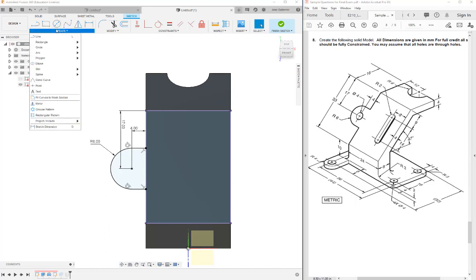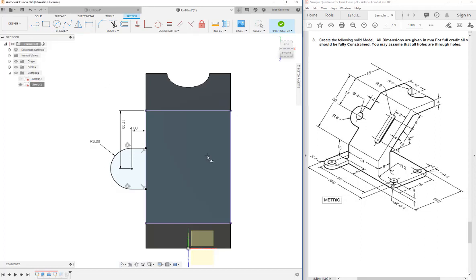So what I'm going to use, instead of drawing a slot, is just the slot tool. And I like the center to center slot because it gives us a construction line that we can dimension. And so if I didn't use any of the dimension hotkeys as I go, I can still just dimension it after the fact. So we're given that that diameter is 4, or 2 times that radius that we're given of 2. Oh, that was actually a radial dimension, so that's 2.